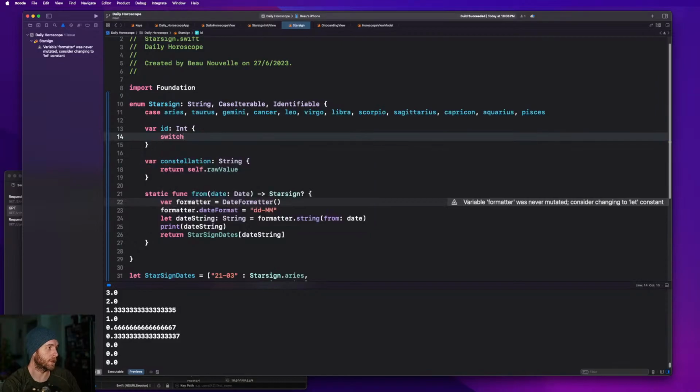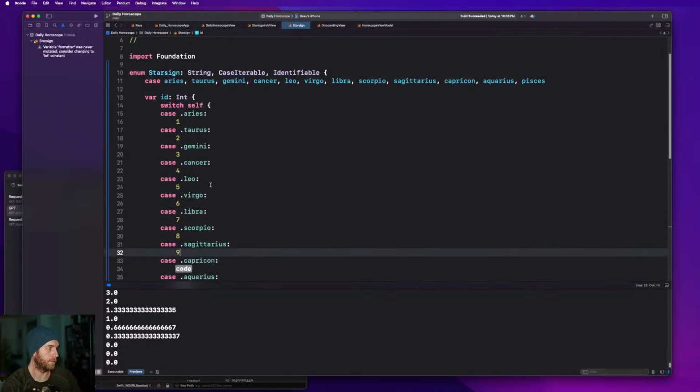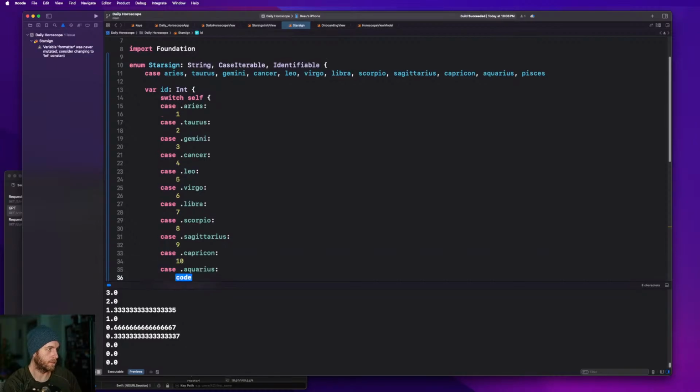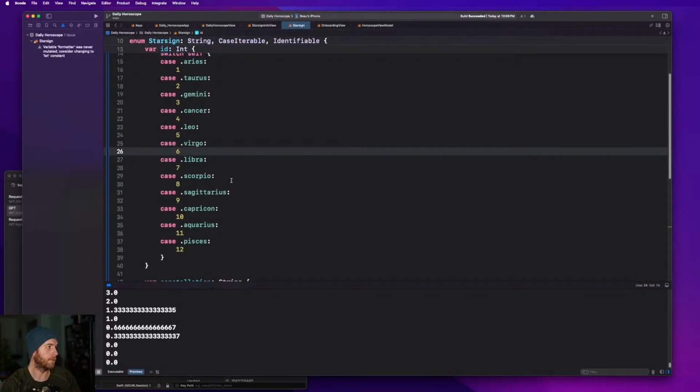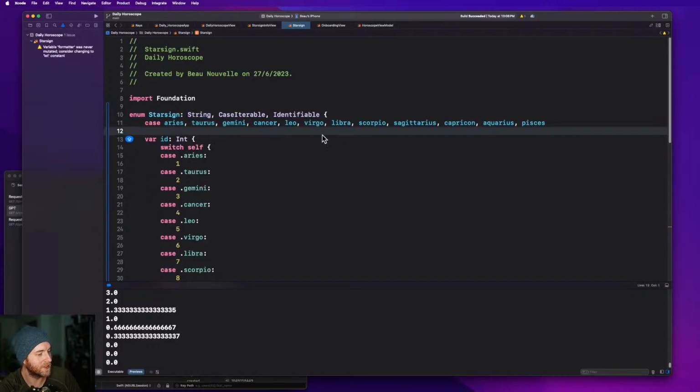So if I go switch self, 1, 2, is this going to return for me automatically? It might have been easier to make this an integer and have it give me the numbers automatically, and then have a display value where I return the strings. I guess I have to type out the strings anyway. This will be fine.